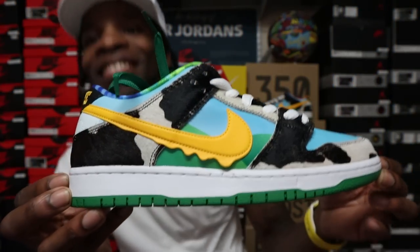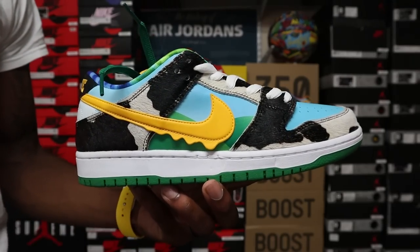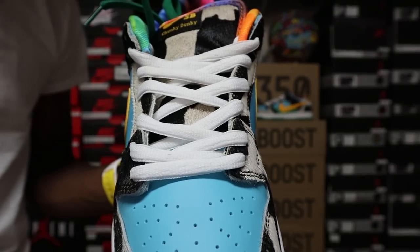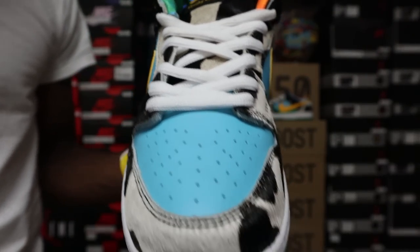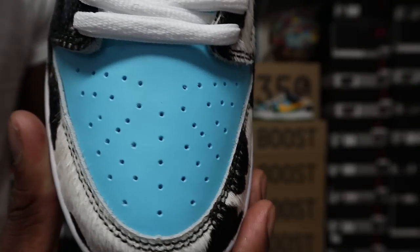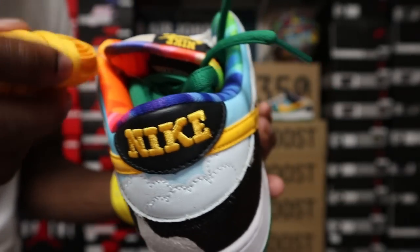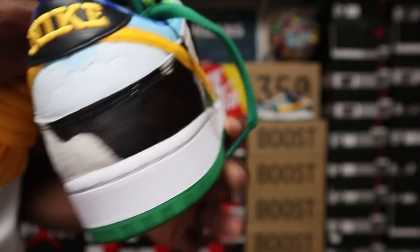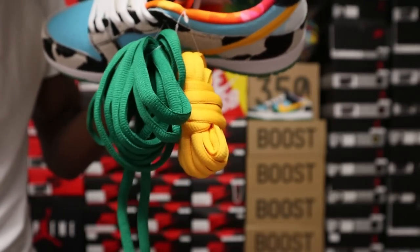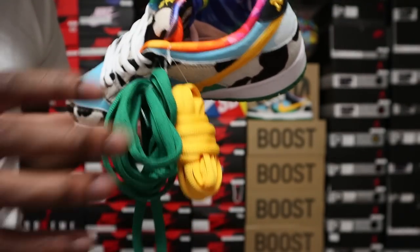And bang. The Nike SB Chunky Dunkies. That's what I am talking about. Even, bro, it's crazy. Even the laces on this pair look whiter than my last pair. Crazy. And as you can see, the difference in that toe box. No creases. We got laces attached to the shoe. Ain't that crazy? One's unfolded, but it's still attached. You feel me? So this right here makes a world of difference to me.